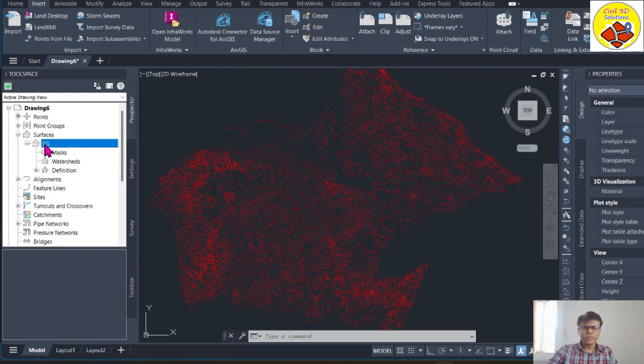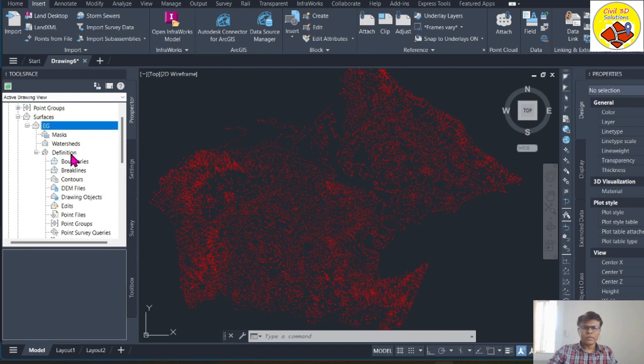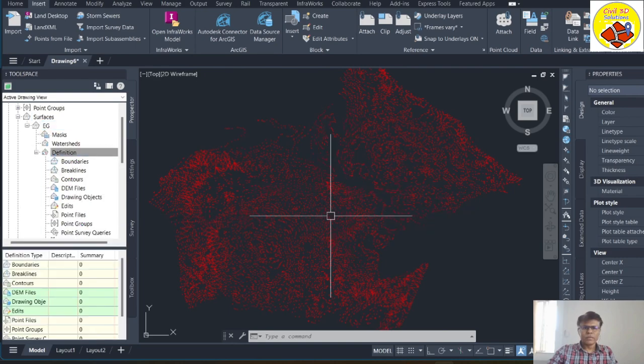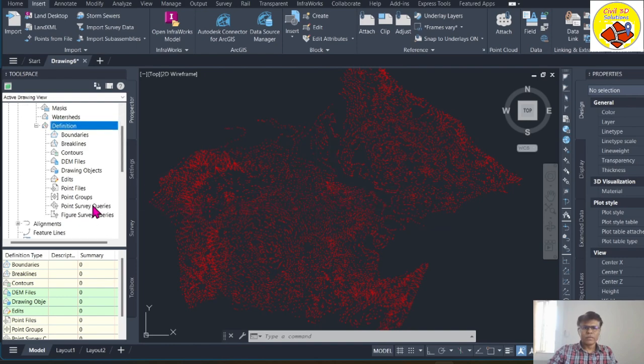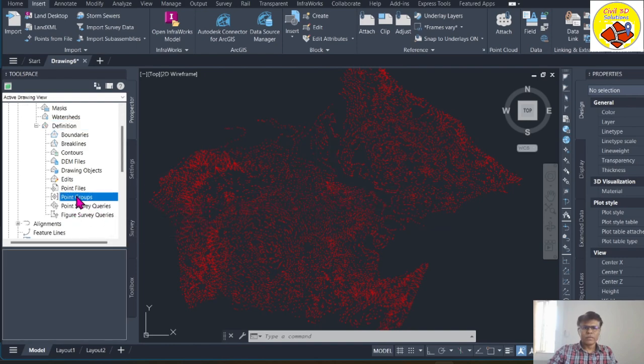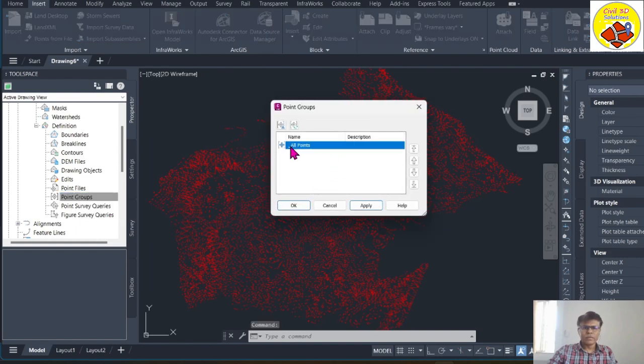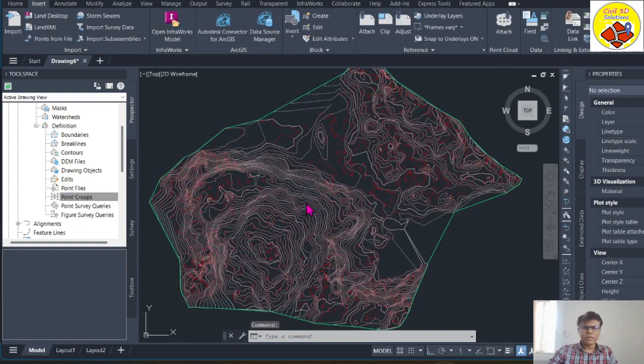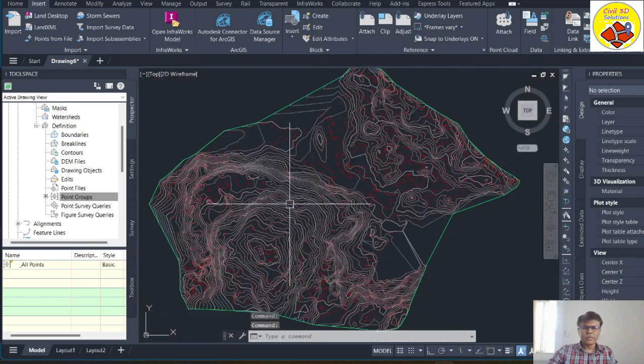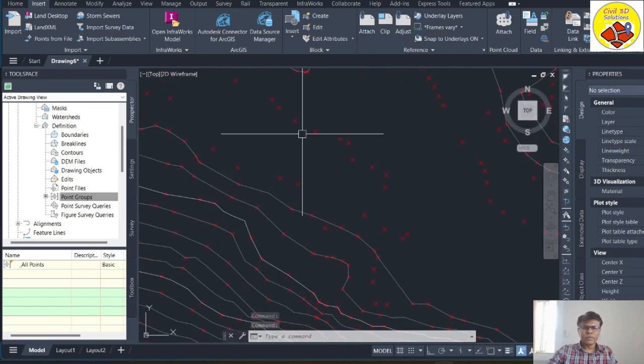Now when I see in the Prospector tab under Surfaces, EG is added, and I'm going to define it with this point file which we have just imported. The point group I can find there, so I'm going to add all these points and I'll say OK. That way this surface is created.